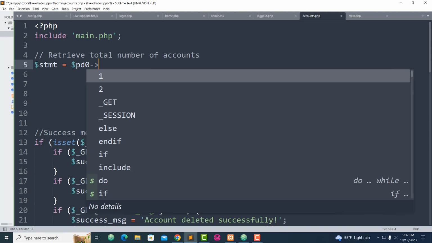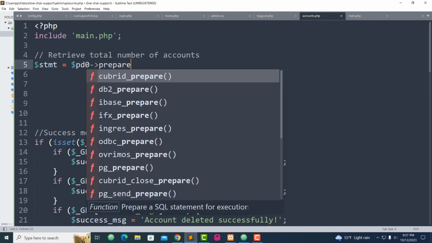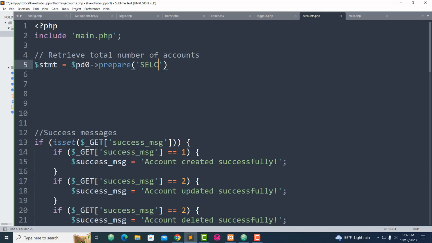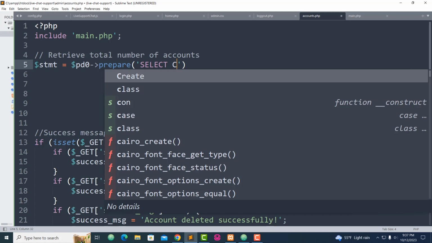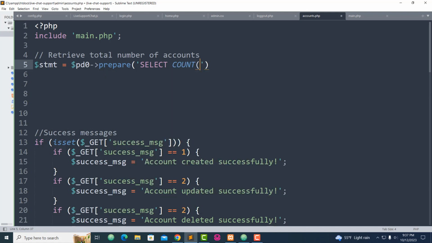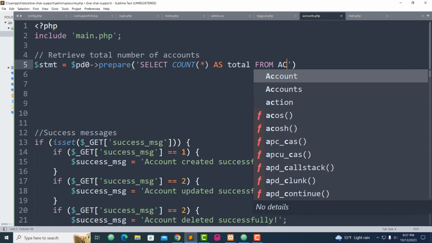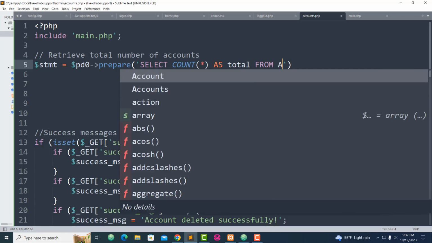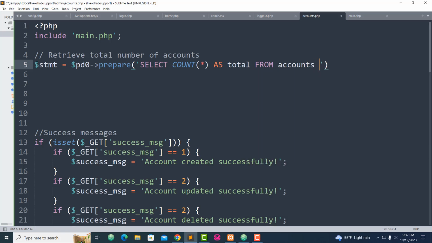Now this is where I'm going to select count as total from my table called account.